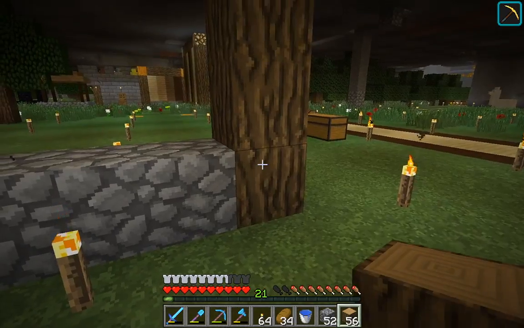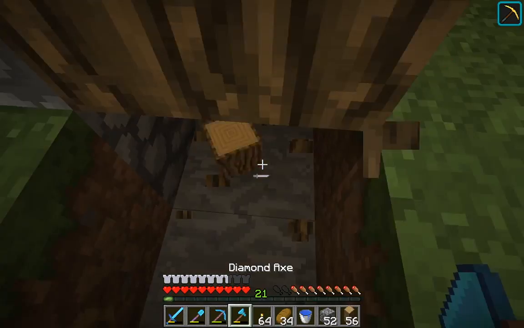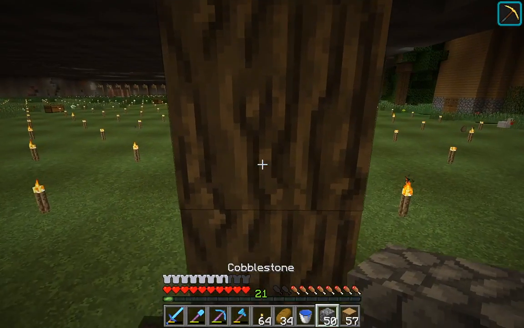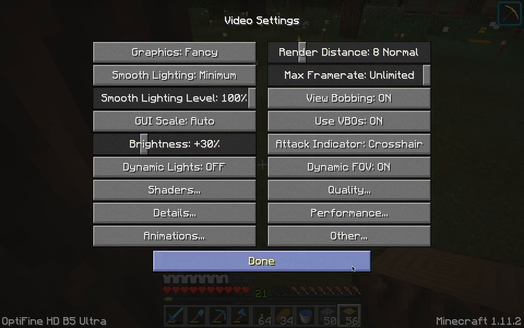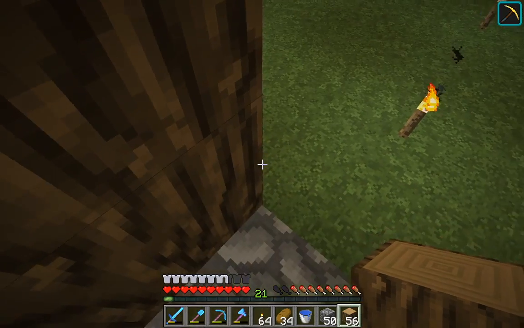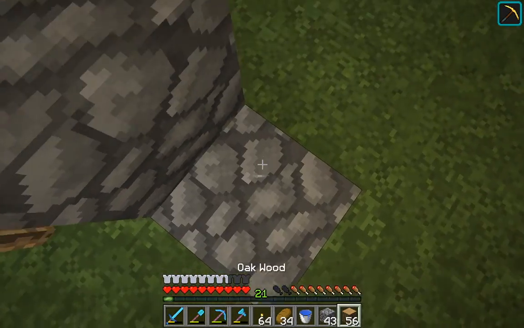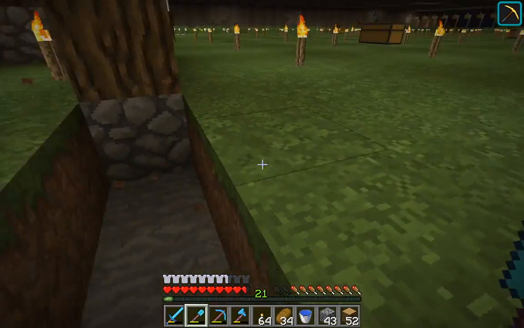So this wood pillar needs to be 4 blocks tall. It's just to save some wood if I do this. Normally it's like this. Oh wait, I'm gonna set it a bit lower. That's better. Then it's three this way. Okay, bam. 1, 2, 3, 4. Then 4 blocks this way.